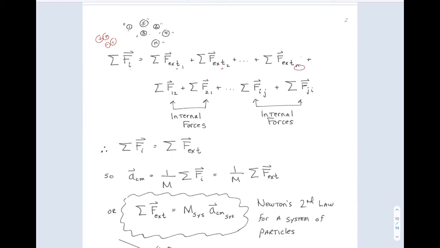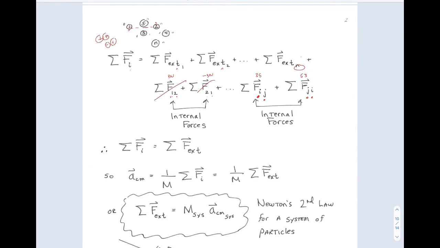But number one can be bumping into number two. So there's a force on one due to two, and if number one bumps into number two, Newton's third law says that number two must have bumped into number one. So if there's a force on number one due to number two, then number two exerts an equal and opposite force back. If number three bumps into number five, then number five exerts an equal and opposite force back on three. So this is the force exerted on the ith particle due to the jth, and this is the force exerted on the jth particle due to the ith. Newton's third law says these two forces are equal and opposite: if this one's 3 newtons, that one's minus 3 newtons.